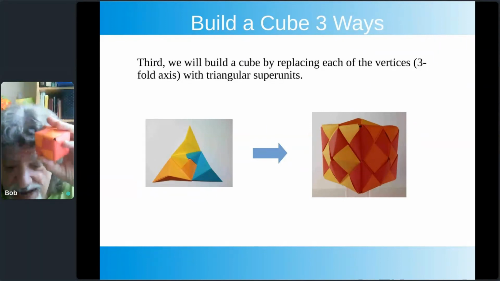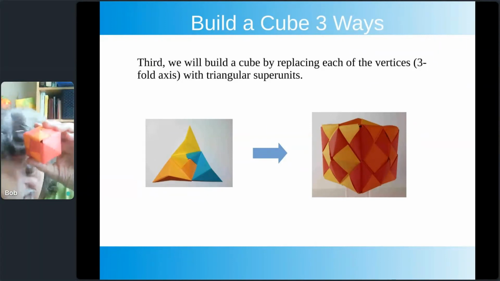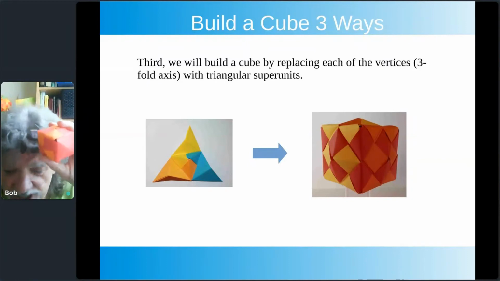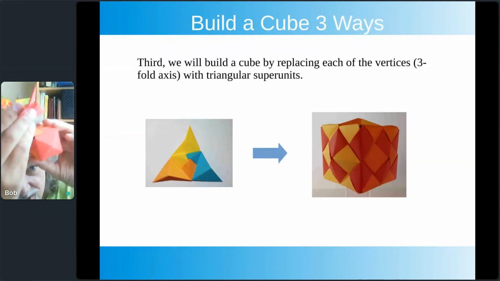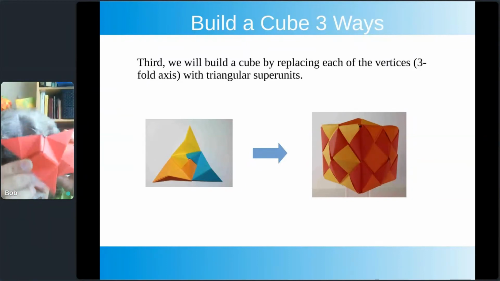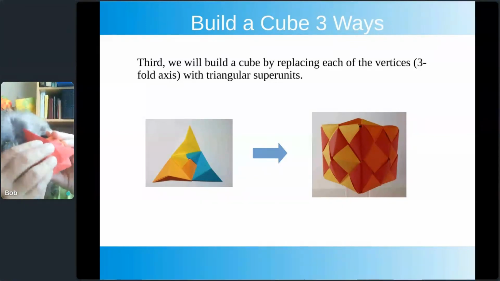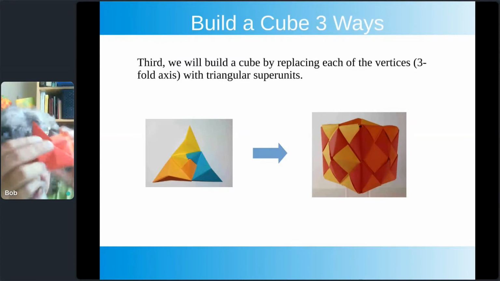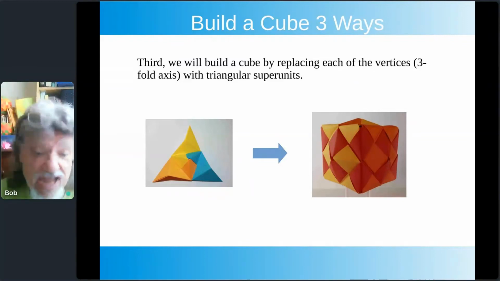Okay, and instead of slapping the faces on, I'm going to slap one of these 3 units, I got a 3 unit here on every corner, and build a cube that way by building the 8 corners instead of the 6 faces. Building a little 4, and this is the result.